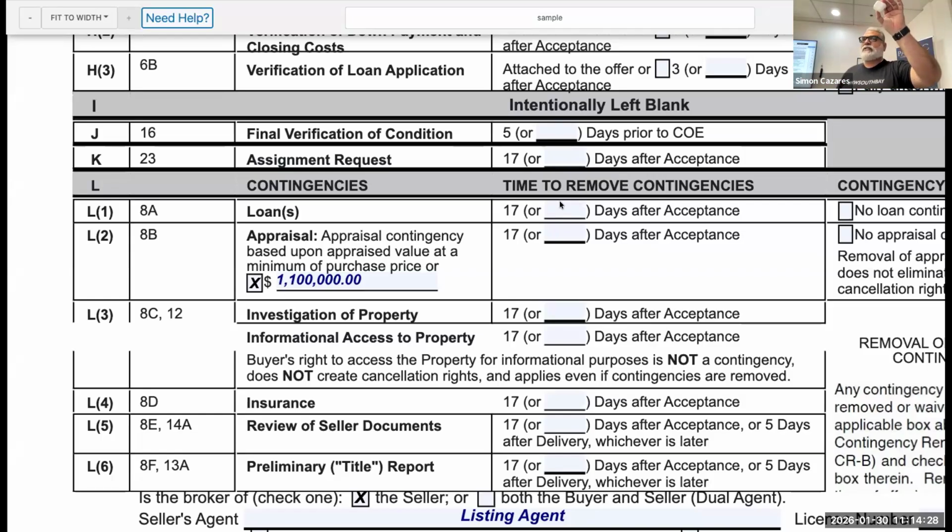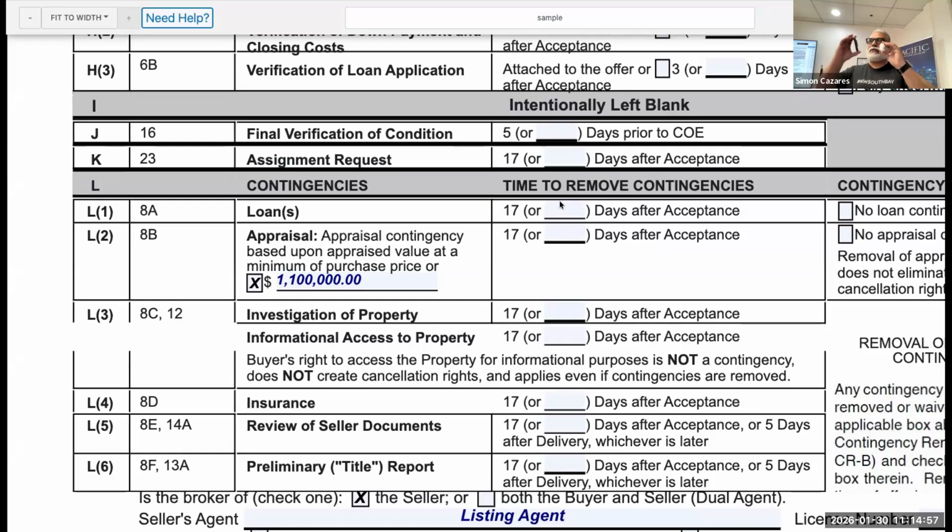The minute that the buyer releases any and all contingencies, all of the walls, that exposes the buyer's deposit. Now, it doesn't mean that the buyer's deposit is still in jeopardy, because if the buyer performs and closes the deal, then we're good. That money goes towards the closing costs and down payment to qualify for the loan. But if the buyer doesn't perform, forfeits, cancels, defaults, then the seller may have rights to the deposit. Does that make sense? Okay.